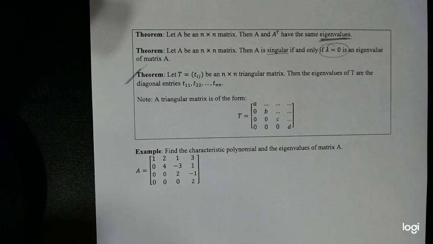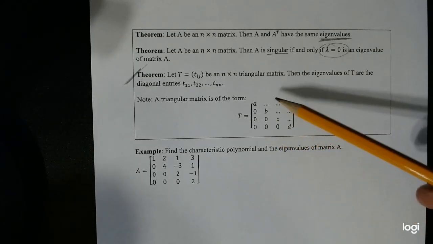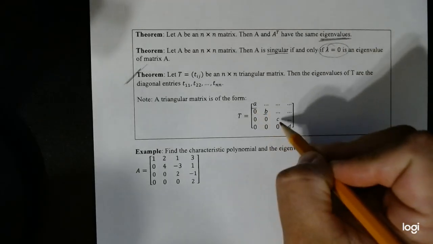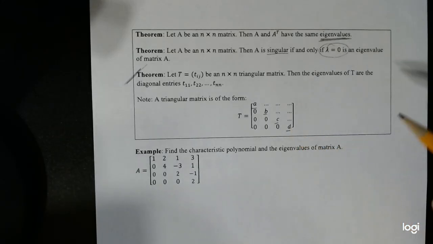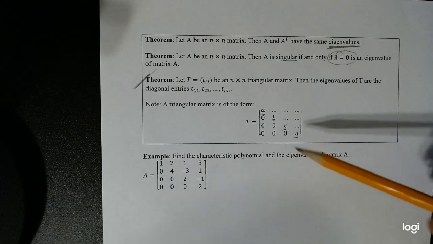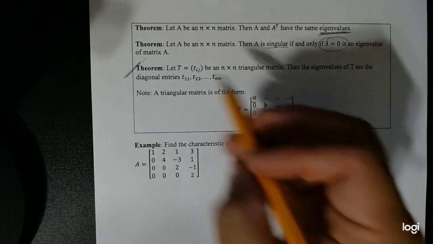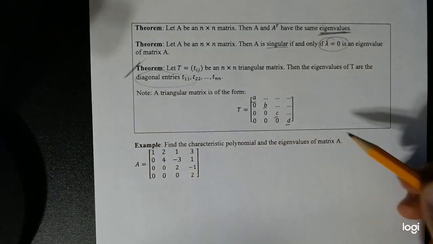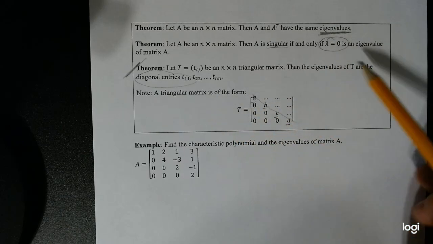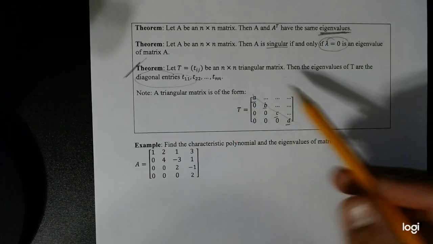And so let T be an n by n triangular matrix, and a triangular matrix is something like this, where these dots are just random numbers. The ones that I really care about are these individual entries there in the diagonal. And why it's called triangular is because you get a triangle of zeros. That's the reason they call it that. Then the eigenvalues of T are the diagonal entries, and that's the key thing, the diagonal entries going across. So in other words, the eigenvalues are A, B, C, and D in general here. Again, only if it's in this form.